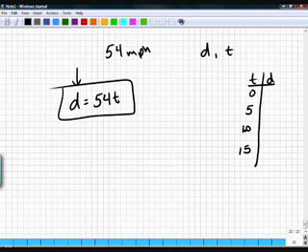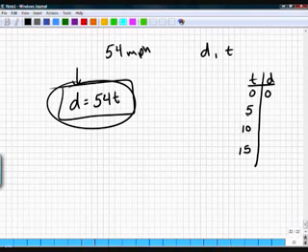Why? What did we call x a while ago? What type of variable? Independent, which means it can be anything you want it to be, as long as you're plugging that in to find your y's. Can y be anything we want it to be? No, it depends on what x was. So let's take our equation. D equals 54 times t. If you travel for 0 hours, how far do you go? 0. It'd be hard to move in 0 hours, correct?